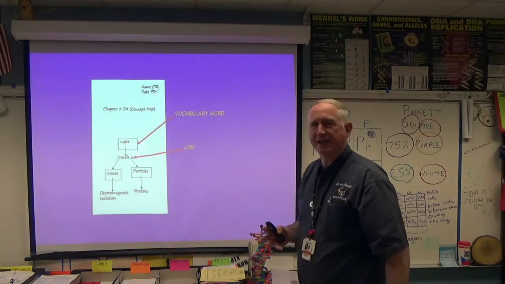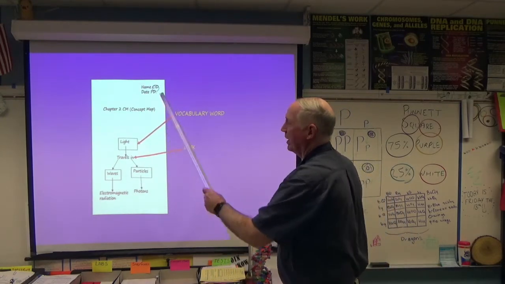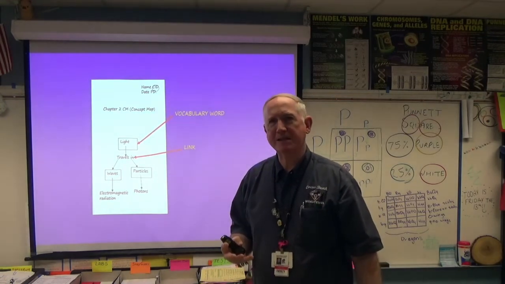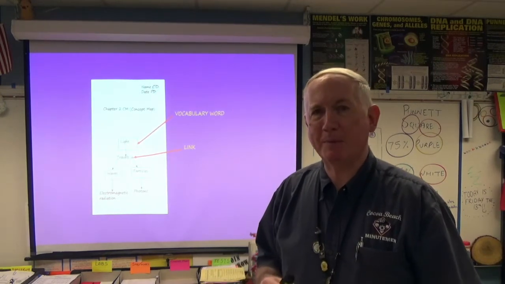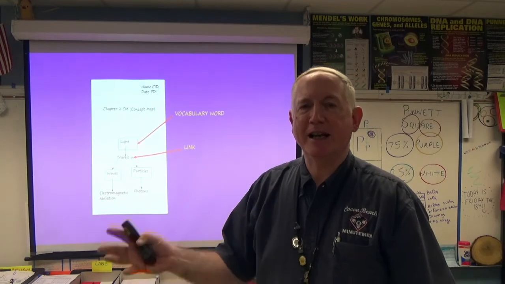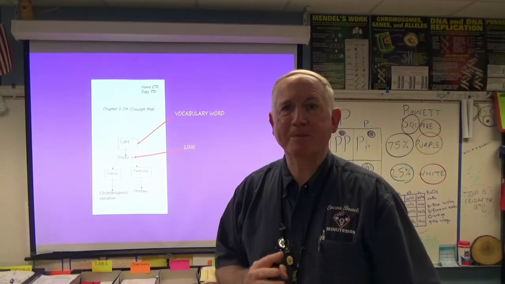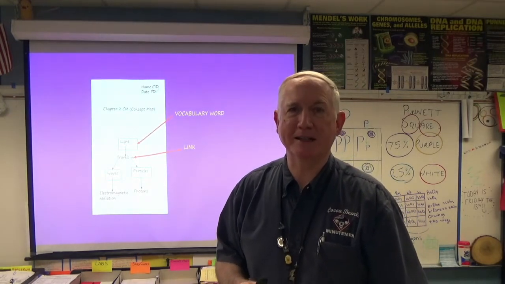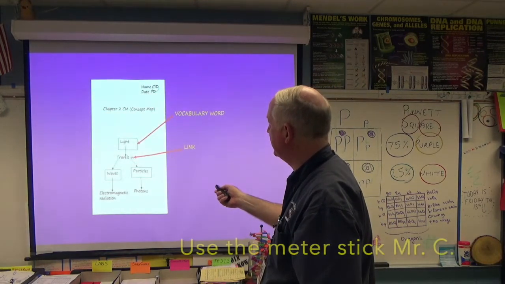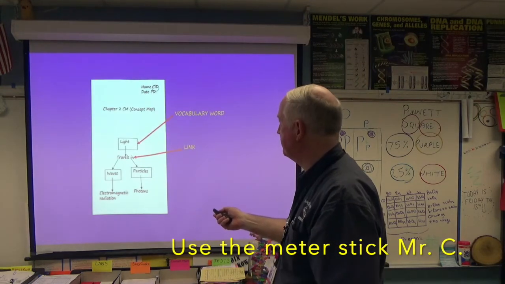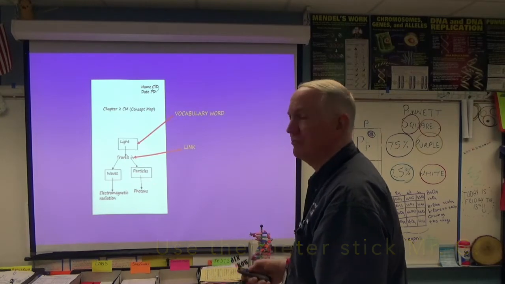So remember the basics of concept maps. You want to have your heading in the upper right. And if you are making this on a piece of notebook paper, that's still important to do it this way. Now probably you're going to be taking a picture of it and then hopefully attaching it to the assignment that'll be in Google Classroom. I haven't built that assignment yet, but I will be building it in the next few days. And then, so you want your full heading, you want your title, you want your vocabulary words in boxes, you want your links not in boxes, and go on just like that.